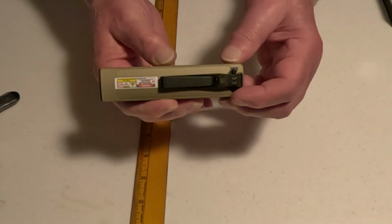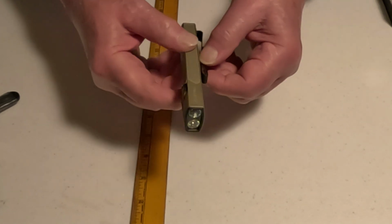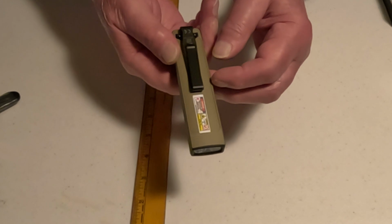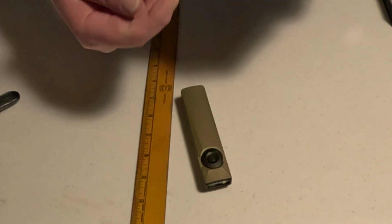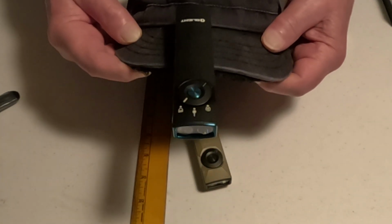Then you've got that dual use clip. I've clipped this onto my shirt collar. That's how I thought I might walk in from the shop at night in the dark. I even clipped it onto my pants pocket. That works just fine. I don't wear a ball cap all that often, but I have one here with the Pro model on it. But that just clips right on your ball cap, and away you go.